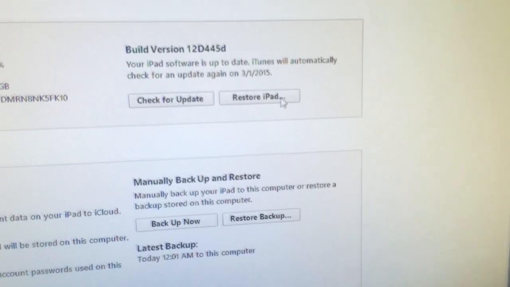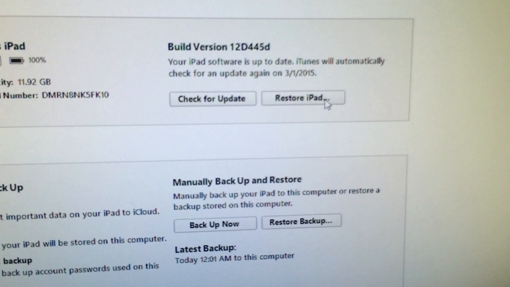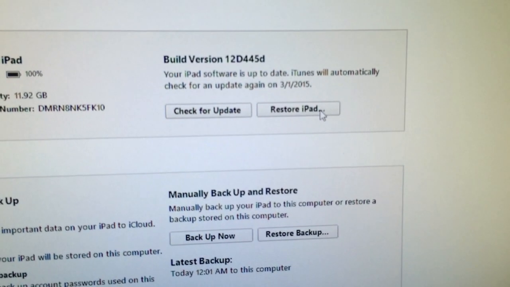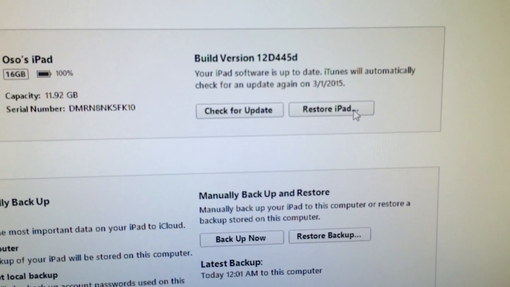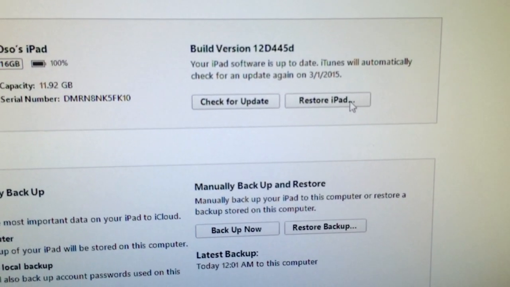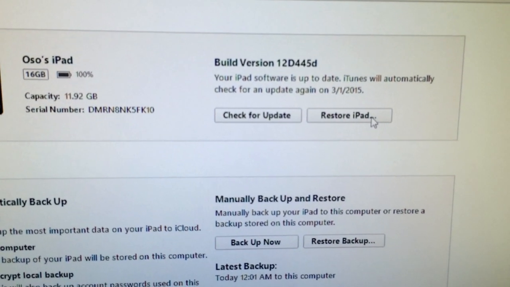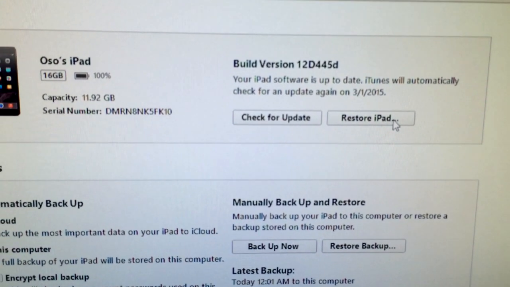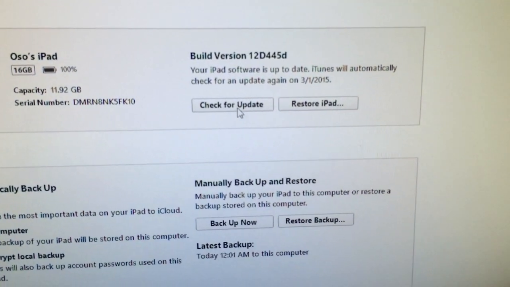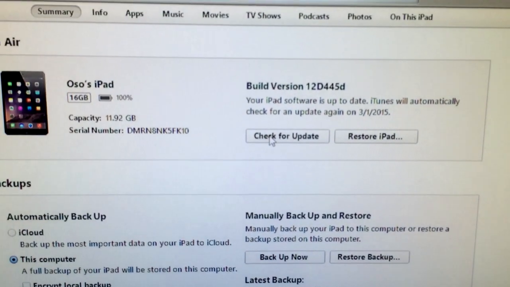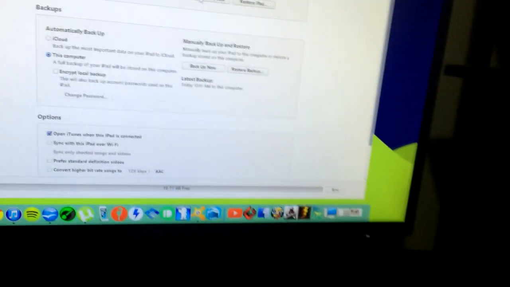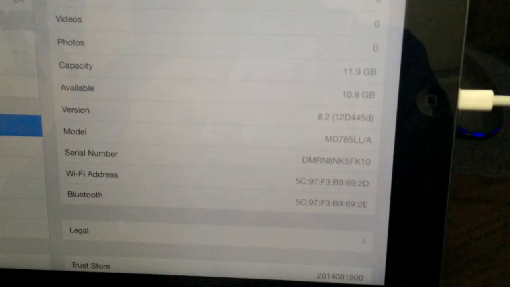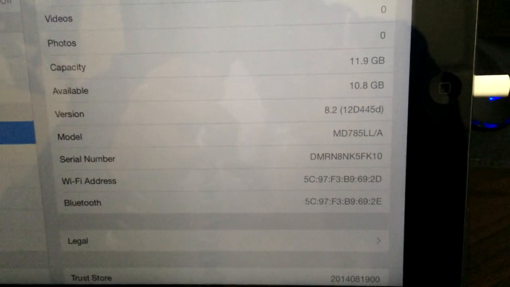And then you're gonna update. Do not click on restore iPad or iPhone or whatever. I repeat, do not click on restore, because it won't let you. It's gonna tell you you're having an error about a developer license or something, so you don't wanna go through that. Basically just click on update and choose your firmware and you should be fine. Once your device has been updated, go and check, and you should now have iOS 8.2 right here.